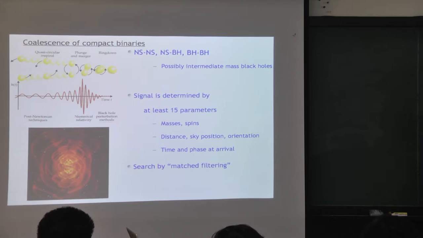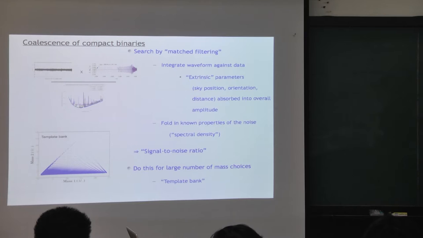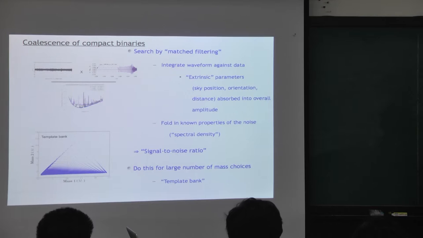Now, if we had to search over such a high dimensional parameter space, we would be in a lot of trouble. But fortunately, we don't have to, and there is such a thing called matched filtering that helps us a great deal. The general idea of matched filtering, I'll get into more detail later on, is that basically you take your detector output, your data stream, and you integrate it against a trial waveform. Remember, in the case of coalescing binaries, you know more or less what the family of waveforms look like, and you weight that by the sensitivity of your detector. Why? Because you want to give more weight to the integral where the detector is more sensitive, and less weight to the integral where the detector is less sensitive, because where it is less sensitive, you're going to be integrating garbage, right? You don't have much sensitivity there. So that is why we do that.